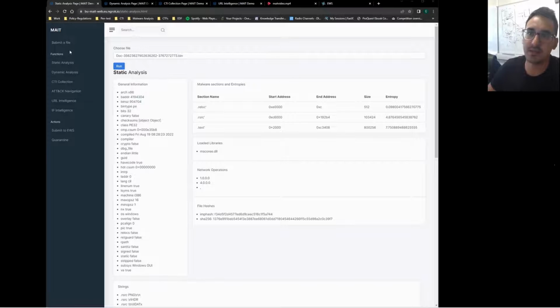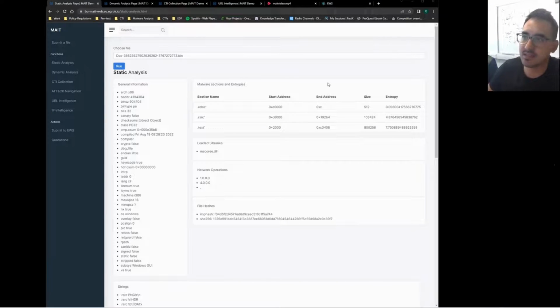So this is the main tool. What we have here is file submission, static analysis, dynamic analysis, CTI collection, attack navigation, URL intelligence, IP intelligence. I will show you all these right now.